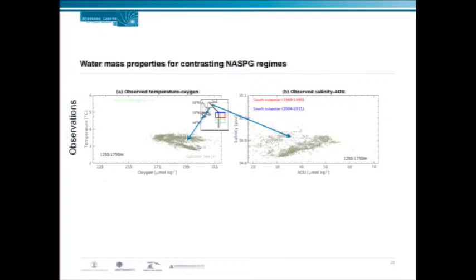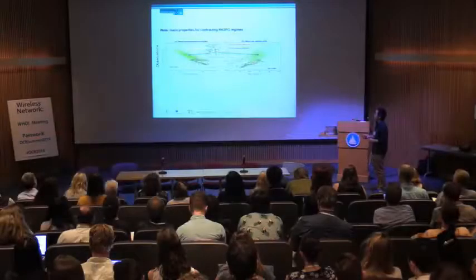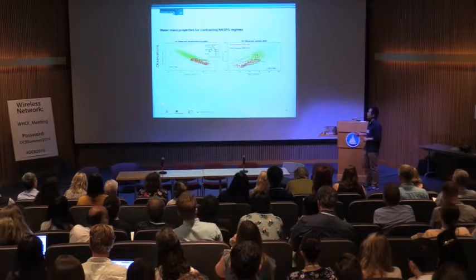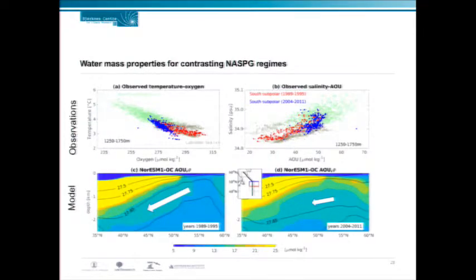And then we move to the south, just south of the subpolar gyre. We see a very contrasting water mass characteristic, with warmer water mass that is low in oxygen, plus high in AOU and higher in salinity. So going back again to this box here, contrasting the difference between a strong gyre and a weak gyre circulation period: during a strong period, the water mass in this box strongly resembles water mass from the Labrador Sea. Whereas during a weak gyre circulation, it is sort of a mix between water mass from the Lab Sea and water mass coming from the south. The model also supports these results.